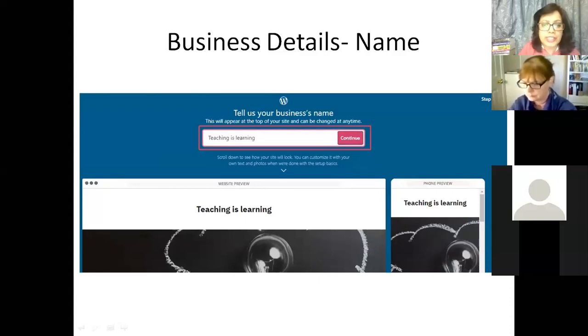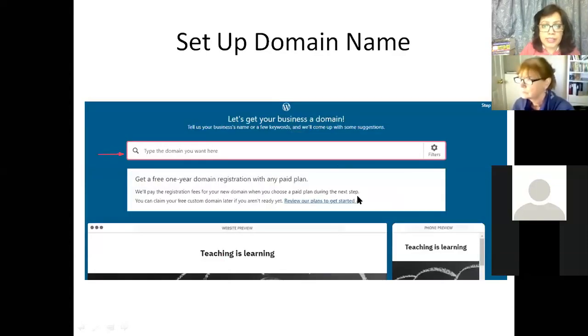Yes, you can change the category later. But again, it will be advisable if you decide beforehand, because then you will be building up your website accordingly. Next is set up the domain name. So next step is to set up your domain name, enter the domain you want here. Okay.